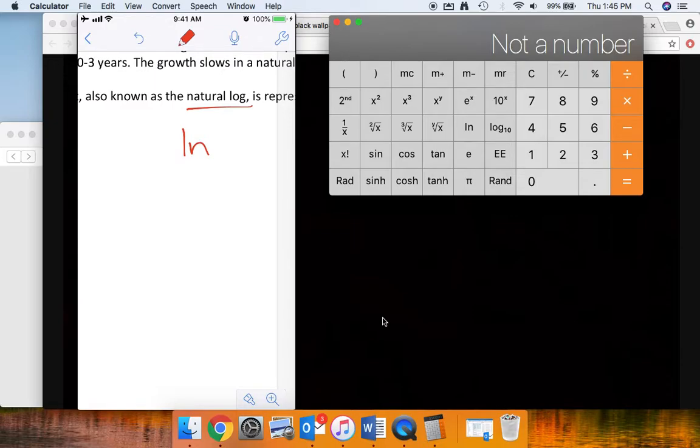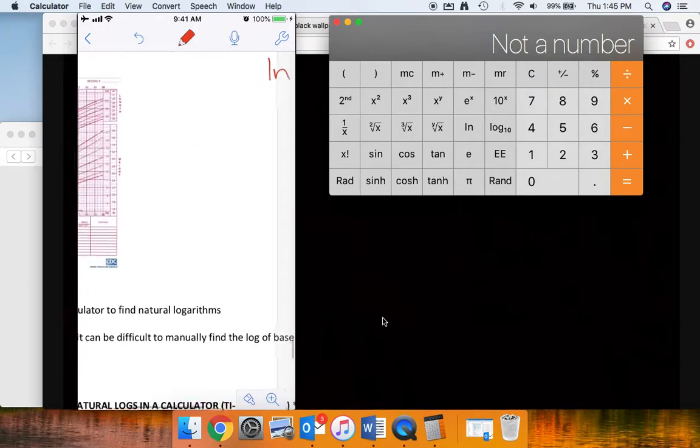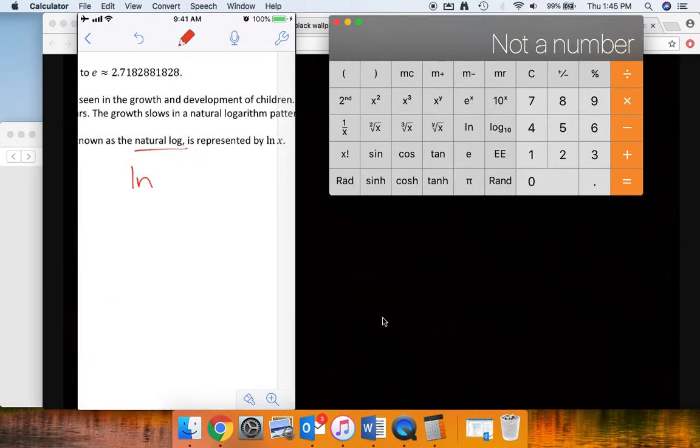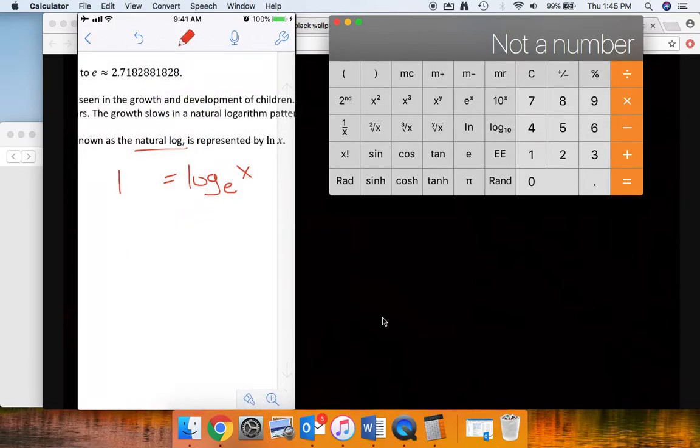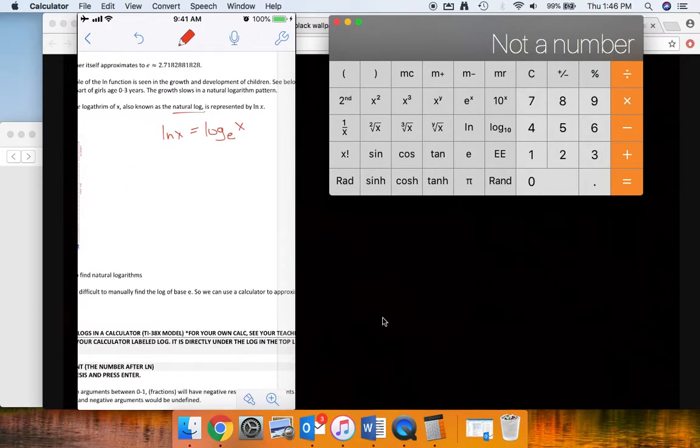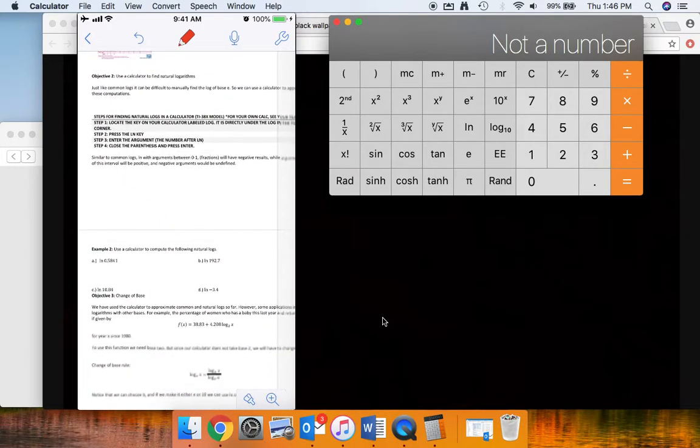Okay, so it wasn't coined in our language, so it doesn't make sense to write NL for us, or it doesn't make sense to write ln for us, but it did in the other language. So it's ln, natural log, and it's log base e. This is equal to log base e of x. We do still write the argument, ln of x. Rather than writing log base e of x, we just write ln of x. Okay, but let's see where these come from.